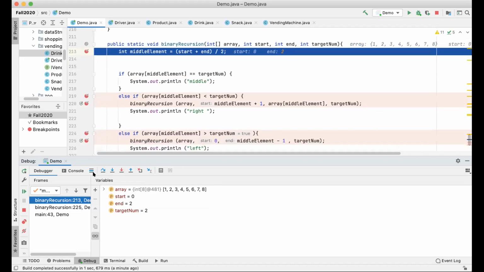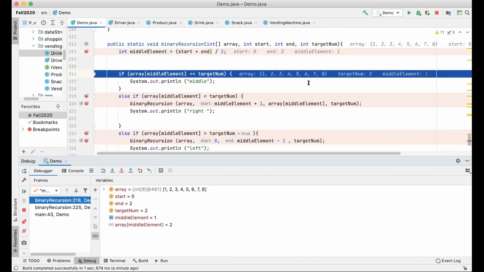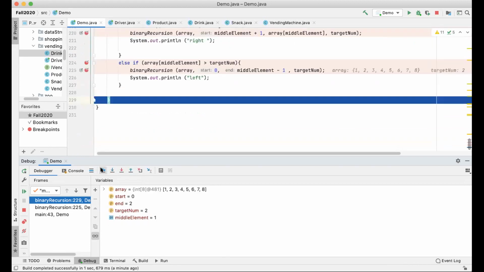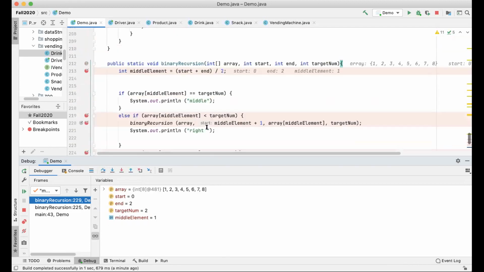You see, it divides by 2 and it becomes 1. So middle index is 1, and it finds it.